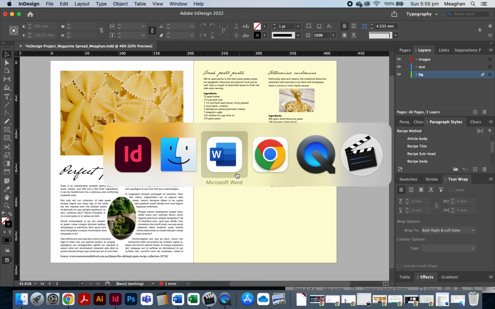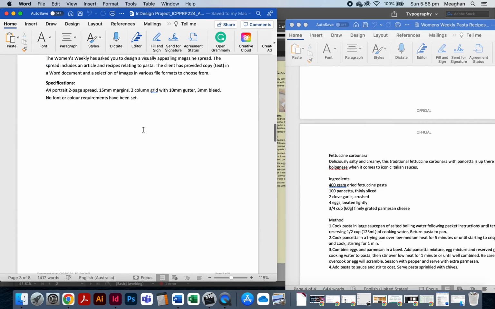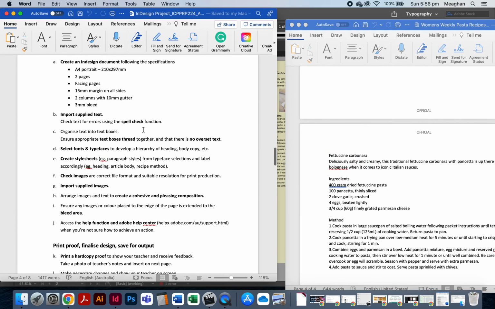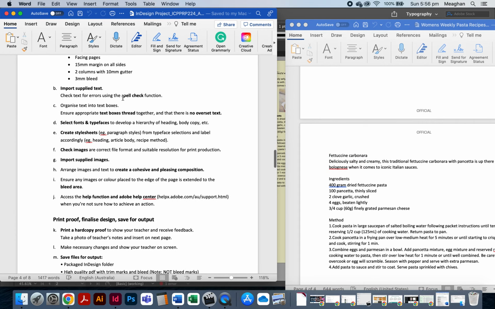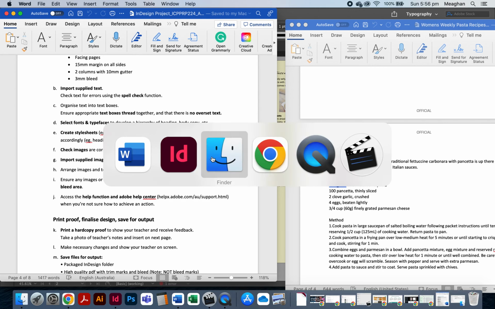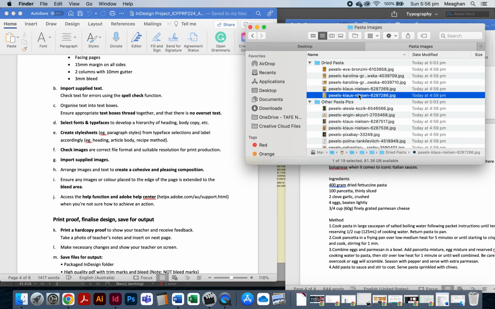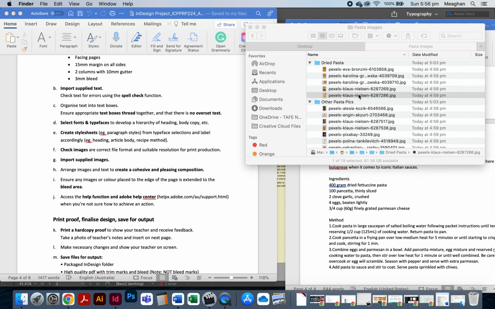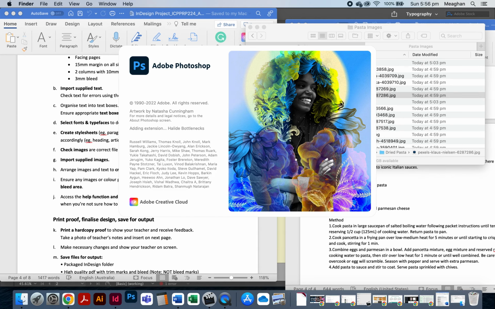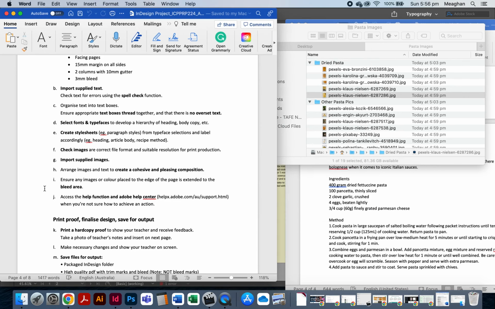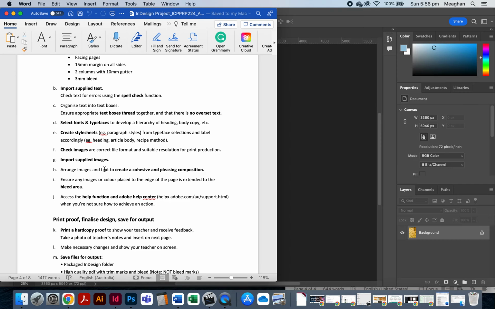I'm going to just go back to our assessment file quickly, see if there's anything else I need to... Oh, we didn't do the spell check. Okay, hang on. Did we do everything else? We've got fonts, we've got style sheets. You can also check the images are good resolution. So for that, open it up in Photoshop. Let's just look through this while that opens. We've done the bleed. Oh, I've got to show you the help function.